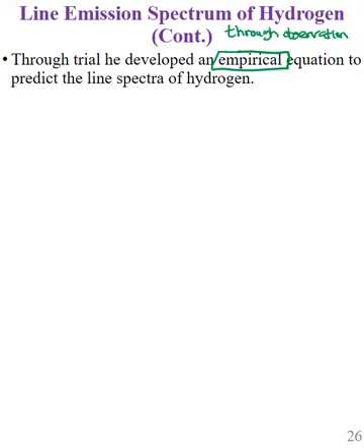So he collected the data, he found the certain wavelengths that hydrogen produced when it was burned, and he came up with this equation. The equation is 1 over the wavelength is equal to R infinity, which is called the Rydberg's constant, times 1 over 2 squared minus 1 over n squared, where n is a greater number than 2.